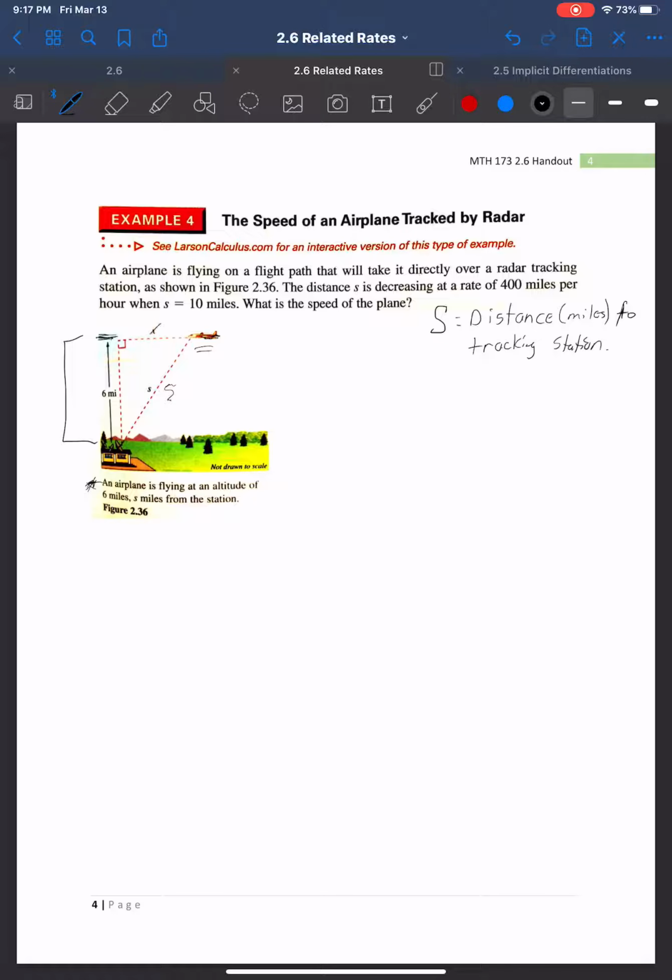Now they're using x to represent the distance, or well, let's just make it some. The x is the other side of this triangle. Now, we have to start to consider a few different things. We can define x as, say, some type of the horizontal distance to the tracking station. If you'd like, I can write that.